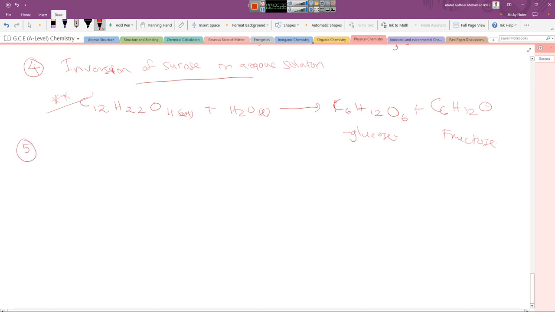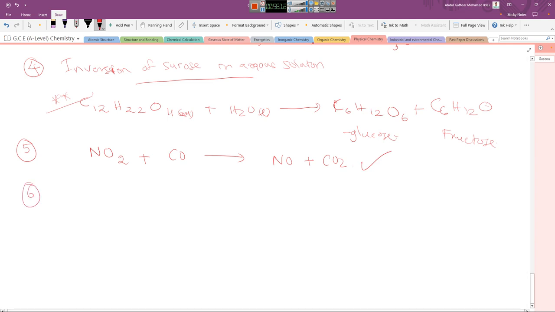So now we will move to the fifth example, that is the reaction between nitrogen dioxide and carbon monoxide. So nitrogen dioxide NO2 plus carbon monoxide will give you NO gas plus CO2 gas. Now whenever we write a chemical equation, we have to balance it. So if we balance this chemical equation, here we have only one nitrogen, one carbon, 3 oxygen. So by default the chemical equation is balanced, so we don't need to work further on it.